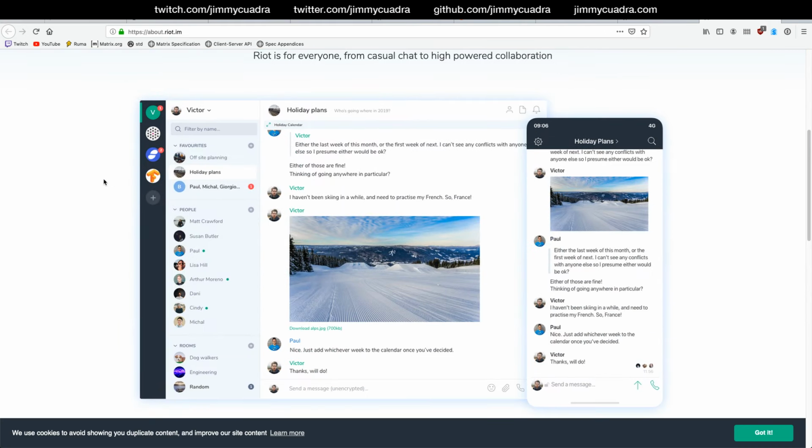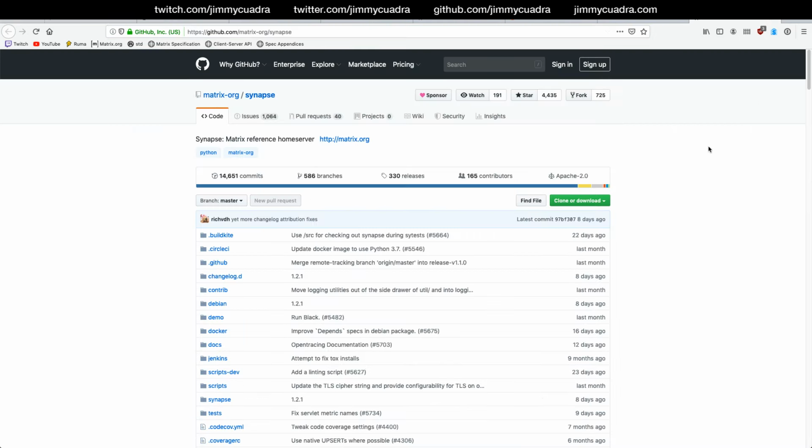So you can see it looks more or less like Slack or any of those other similar chatting programs that you're used to, except that it works by connecting to the Matrix network. So if you want to run your own home server, really the only realistic choice right now is Synapse, which is written in Python, and it doesn't have very great performance characteristics. There's a lot of people that want to try to install it on a Raspberry Pi or something, and it really uses a lot of resources.